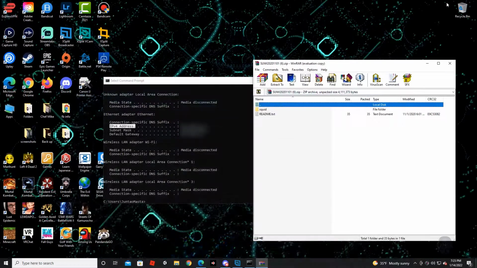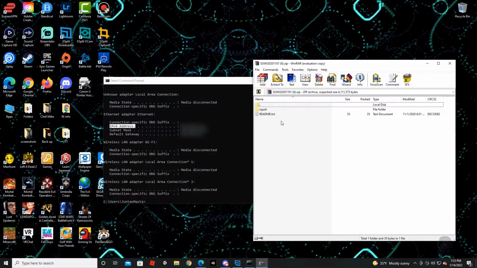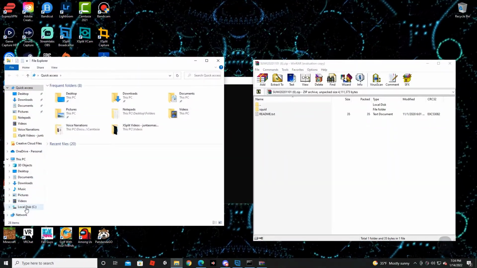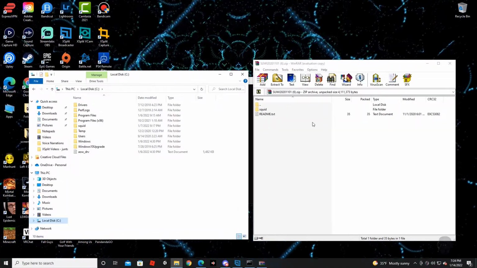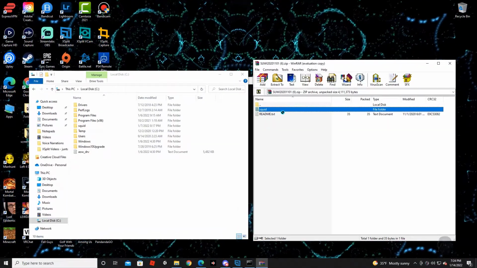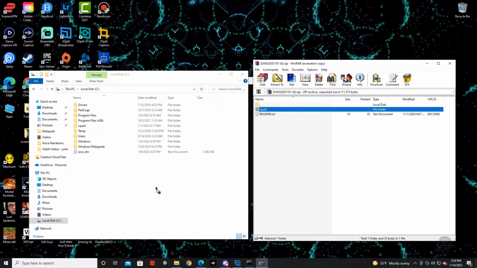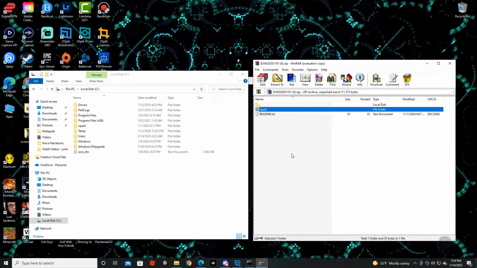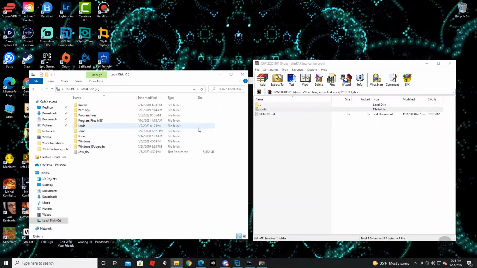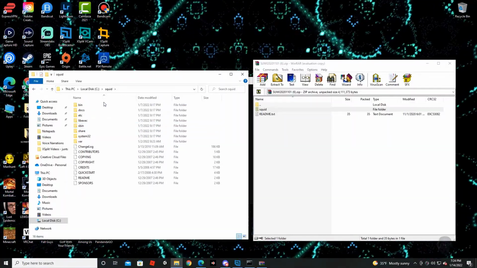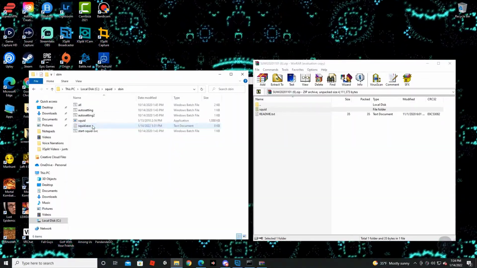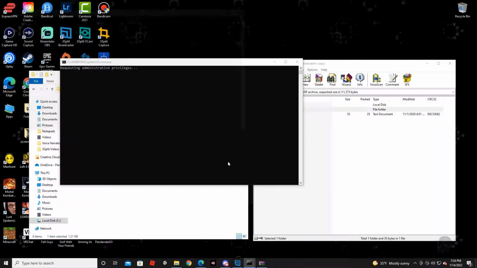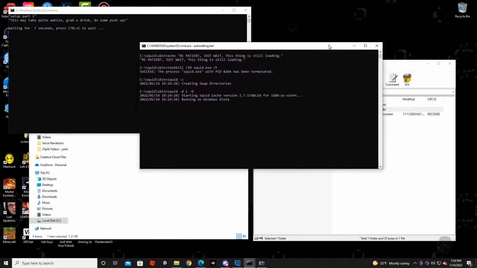After the Squid zip file has downloaded, go ahead and open it. You'll then see this Squid folder. Next, open another folder and go to your local C drive. You're going to be pasting the Squid folder you just downloaded into your local C drive. Now, since I already have it in my local C drive, I don't need to do that. After it's been transferred, go ahead and open the Squid folder, go to sbin, and click on it. Now you'll be given a little window asking for permission to run this program. Go ahead and say yes.